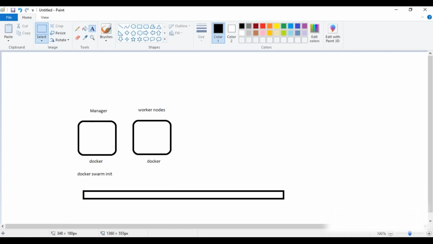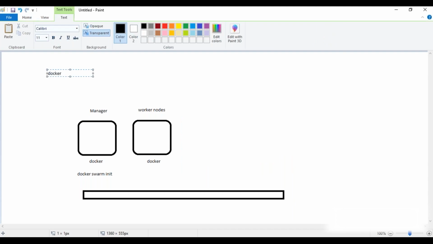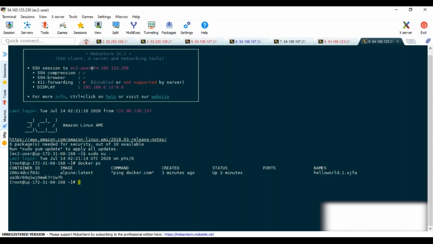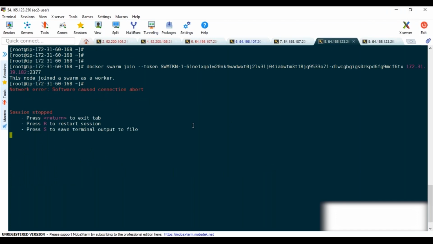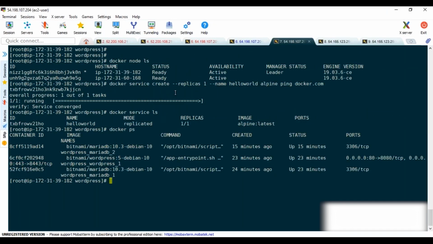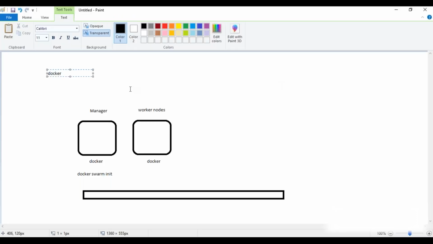I mentioned Docker. What was the command? So this was the command. Okay. So when I'm using this command, it is creating one replica. So docker service create --replicas 1, the name of this service we are creating is alpine. With the alpine image, it will create a container. So one replica means it went and deployed on the worker node. If you define two, then it will create on these two machines.